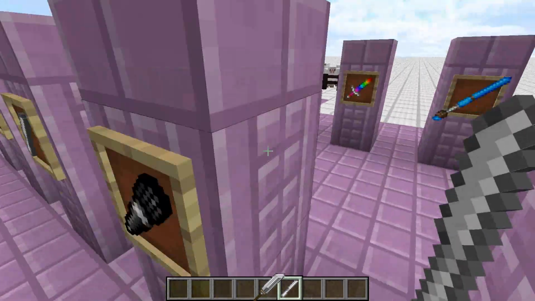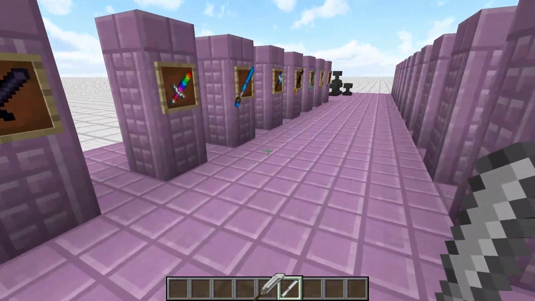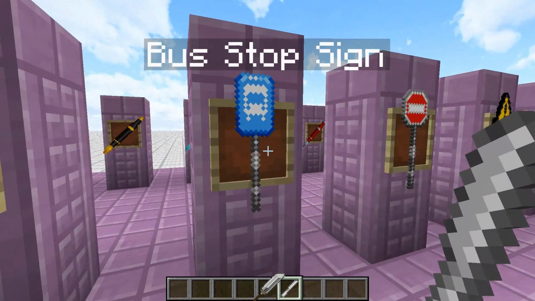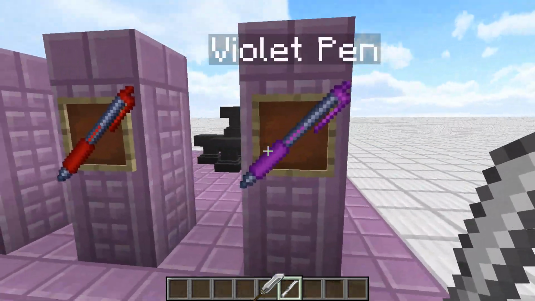These are replacements for iron tools. So, for example, this is an iron sword, but it looks like a little kitchen knife. Oh, man, shank people with it. Terrible stuff, really. But you also have fun things like microphones. And then you start getting into transit signs, like a bus stop, a regular stop, all these fun little things. Not only that, but pens as well.